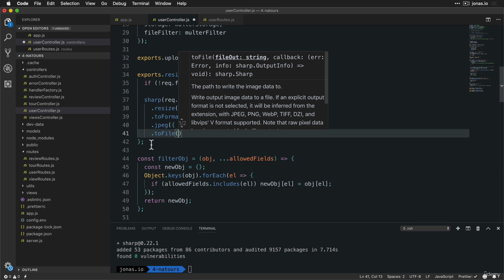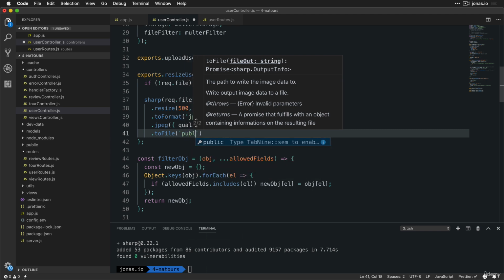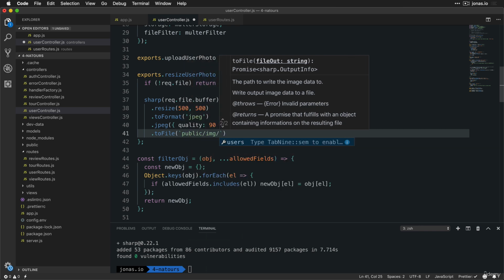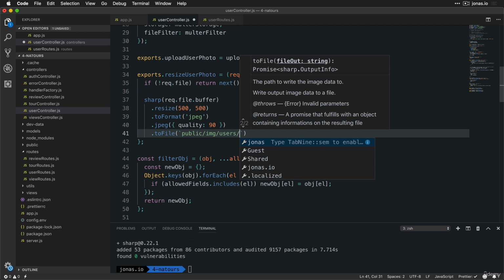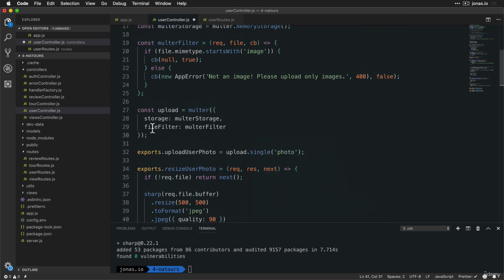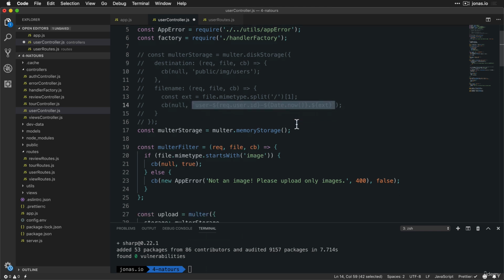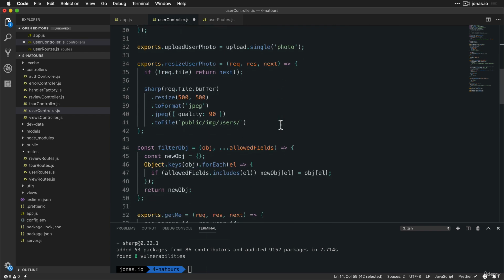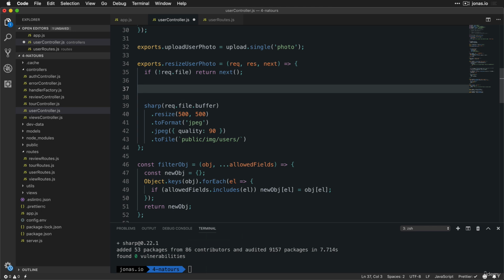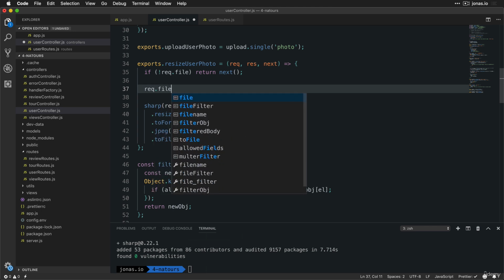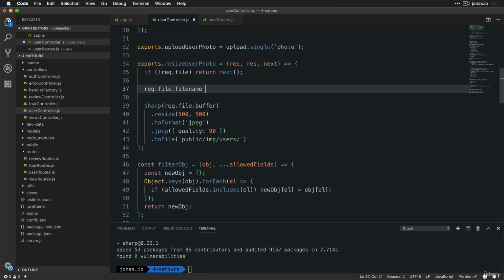Now this method here then actually needs the entire path to the file. So basically public/images/users, and then finally here the file name. All right. So let's get that actually from what we had here before, because of course we want our images to have a similar format. All right. So let's copy that, but actually I will not put it right here. Instead, I will actually save it to request.file.filename.